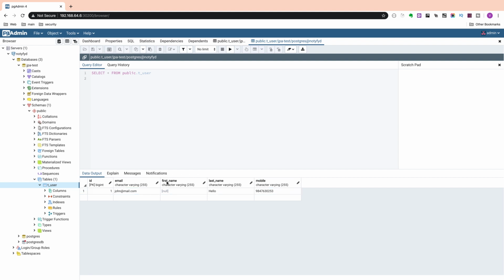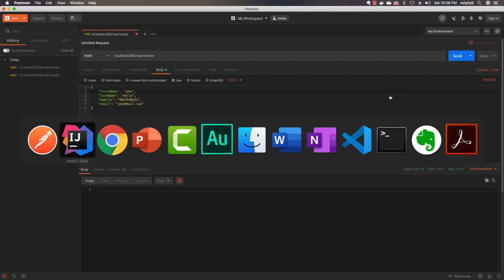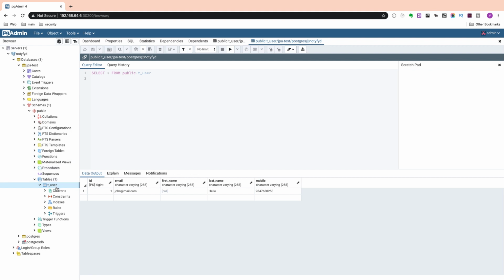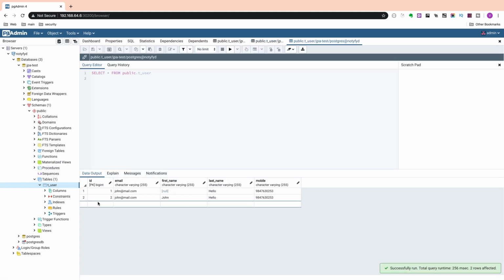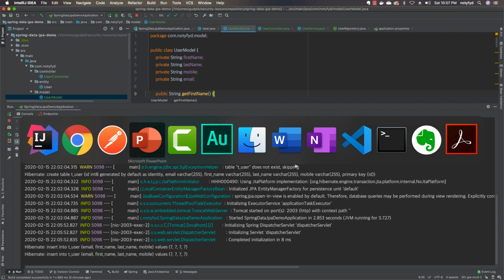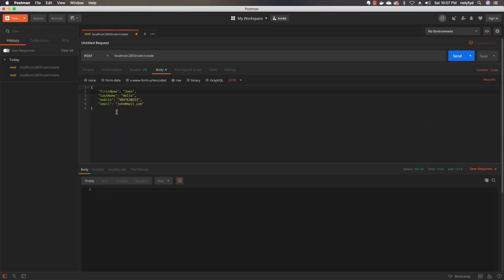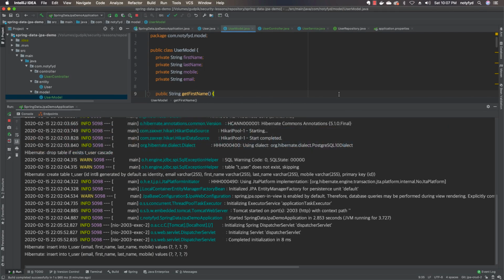So let's go back and correct it. You can see the data has been inserted correctly. So always make sure the fields are always same as the model class. We'll find the SQL query on the console here. So everything is working fine as expected.